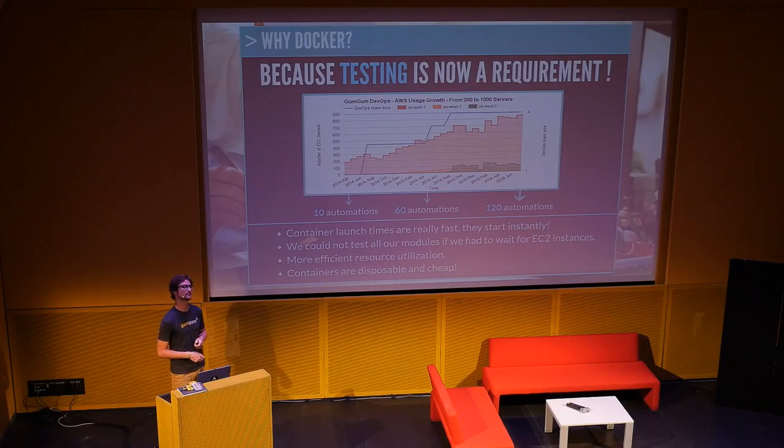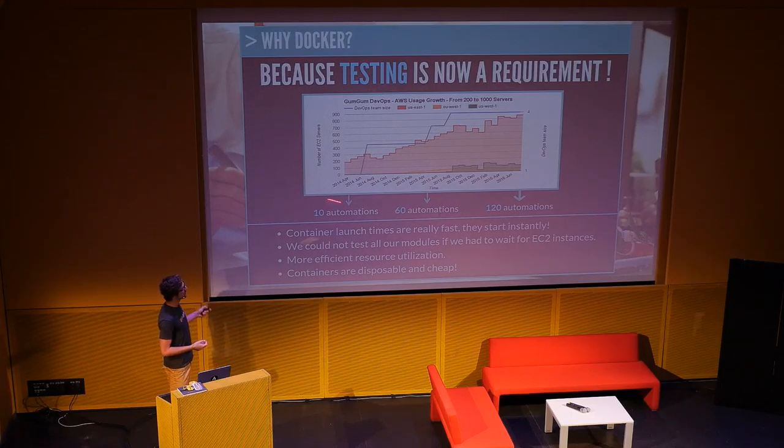And the red lines show the size of the US East data center, so in Virginia, the Europe data center, and US West, California. As you see, we've grown a lot in terms of server management. It's about, I would say today, more than 1,000, because we also have an extra AWS account. And the number of automations has completely grown over time. That's why we wanted to make sure all our automations are always working and always tested.